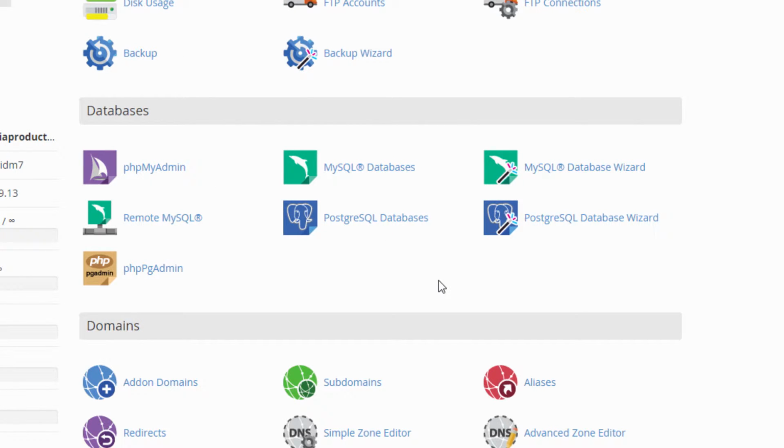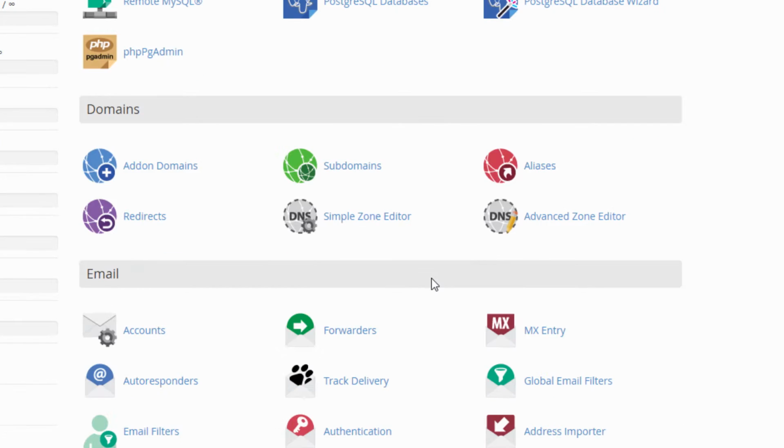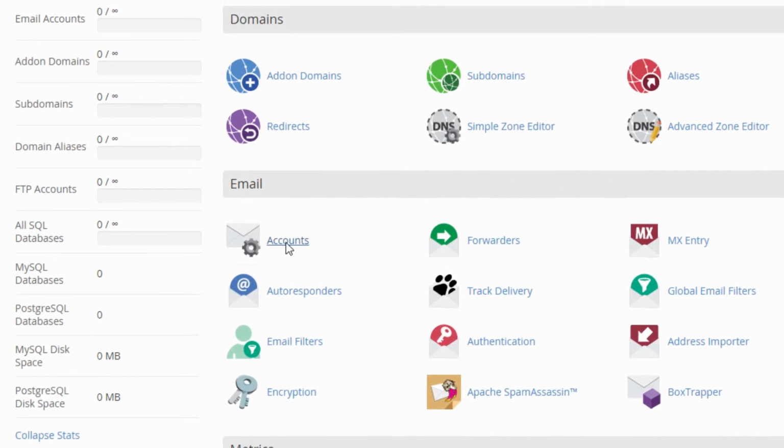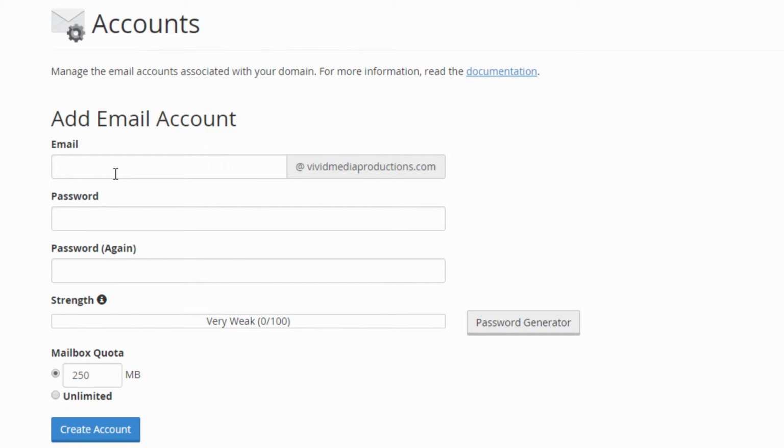Now, the next thing is databases. And actually, our next tutorial is dedicated to creating a database, so perhaps we'll leave that to our next tutorial. But let's maybe take a look at setting up an email account. There's no limit as to how many email accounts you can set up on your new website. It's good to maybe set up at least two or three to get started, and I'm going to go ahead and do that right now.